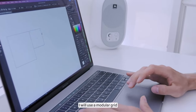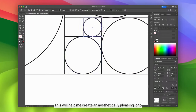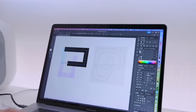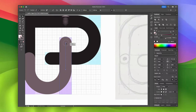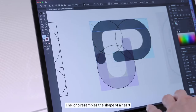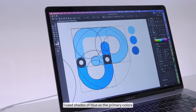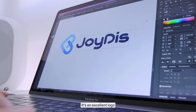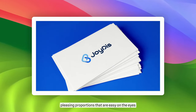While working on this logo, I will use a modular grid and the proportion of the golden ratio. This will help me create an aesthetically pleasing logo. I calculated all the circle diameters using the golden number. The logo resembles the shape of a heart and an arrow. I used shades of blue as the primary colors. It's an excellent logo. I am pleased with the outcome, and the golden ratio helped maintain pleasing proportions that are easy on the eyes.